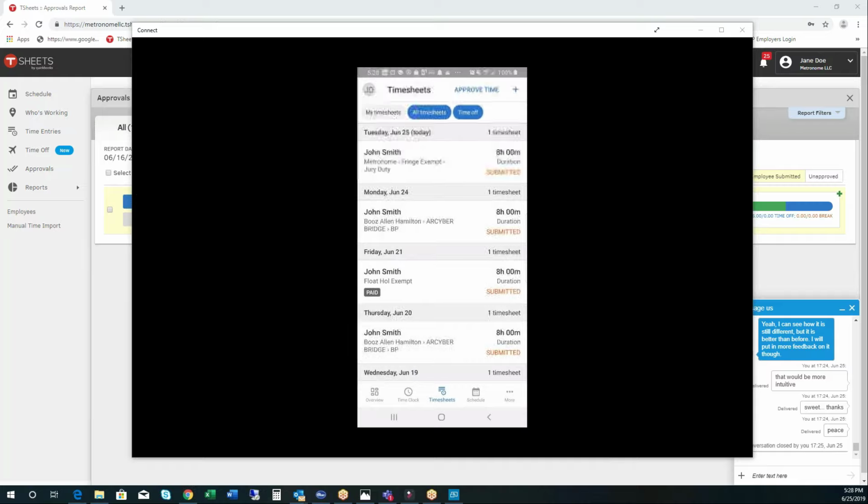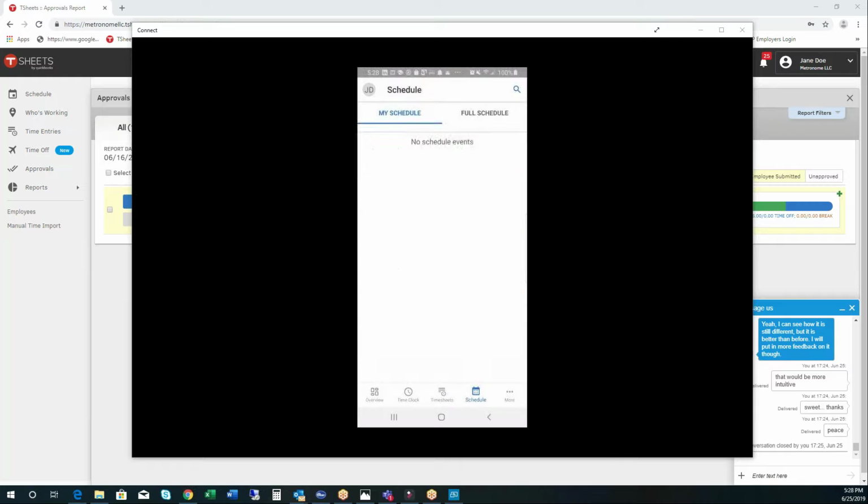We're going to go over to schedule. This is where you would see your schedule here, or your full schedule if John Smith was a shift worker, and you would see him there. Go down here to the more. As you can see, we have a few more items here. Crew, who's working. We do not utilize this. We do not run this kind of business, so these will not be useful to us. And the other ones that you already know is the time off, the notifications, and the settings.